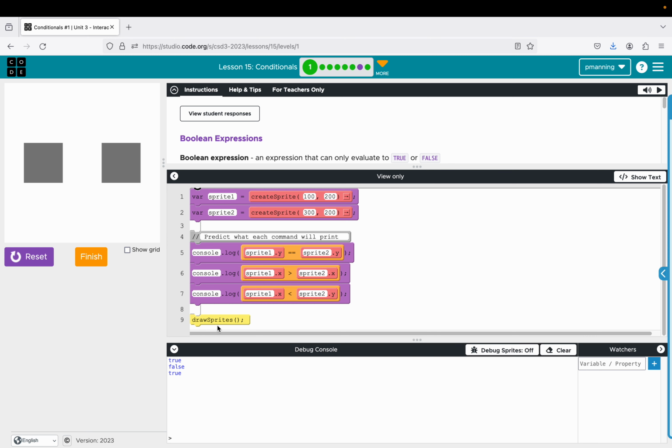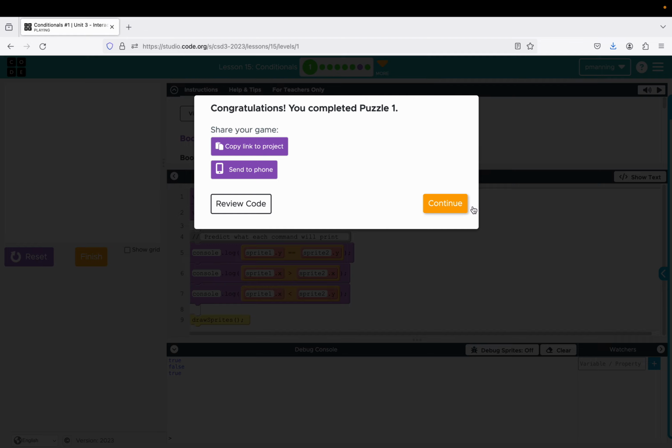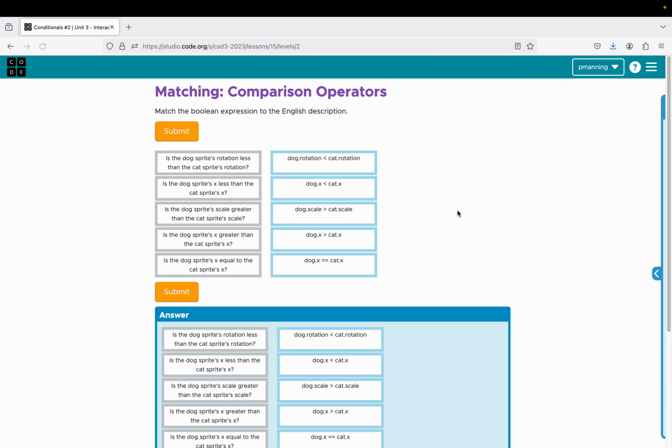Yes, that's true. All that to be said, this is leading into something much more important, something that can be evaluated either true or false. We've got some different comparison operators. So this is just walking through and making sure that we understand how human language can be translated into our JavaScript code. On the left, we have our human language statement. On the right, we have the corresponding JavaScript code. I'll just leave that there for a second. If you need to pause and look at it, feel free. In about 5 seconds, I will click submit.